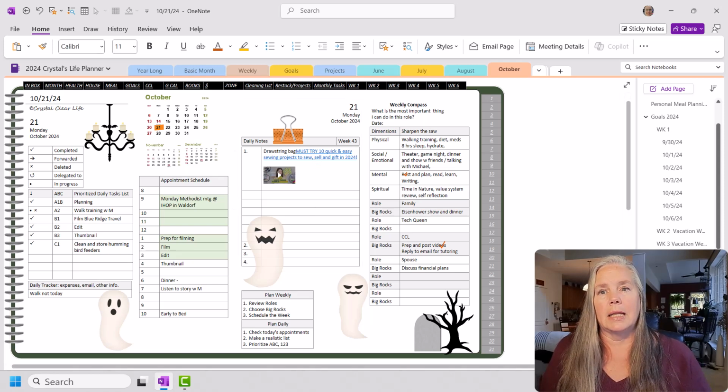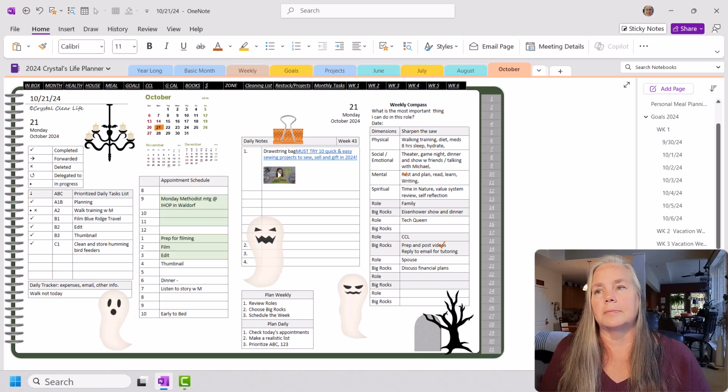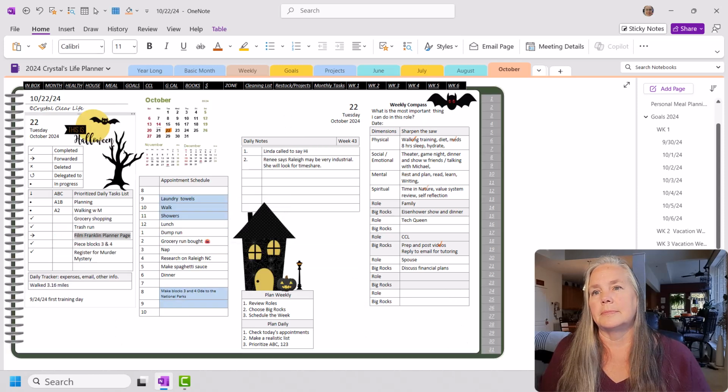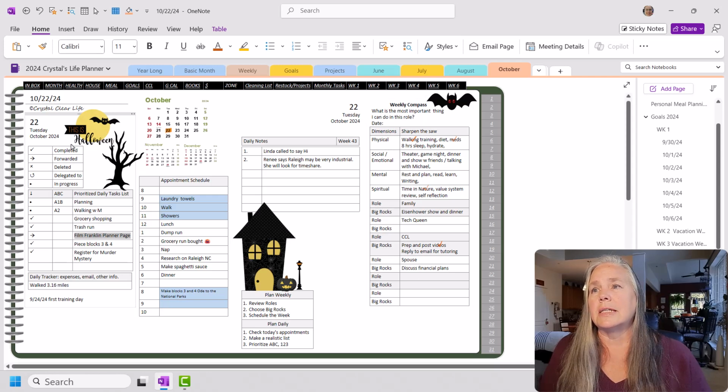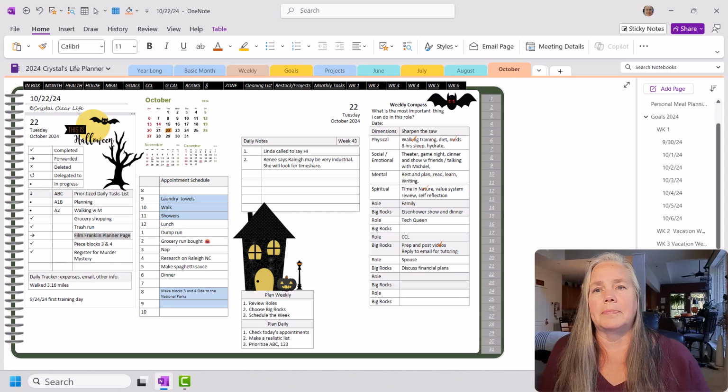Let's look at some more pages from this week. So here's the next day. Again, you see I have items, but I don't have them necessarily prioritized, but I did go ahead and fill in the day as I was going through and getting things done.